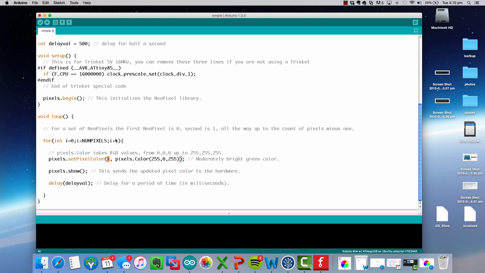And we keep going, we keep continuing. Adding 1, testing that it's okay, and then executing upon it. This will keep going until we get to 15. When we get to 15, the number of 15 is less than the number of pixels, but if we were to go to 16, this wouldn't work. So when we hit 16, it will stop. You also note that there's a delay. So as we're setting each color, we're also displaying it onto the strip of LEDs, but then we have a slight pause, and that's where the pause comes from. So by playing around with the colors and the delay, we can get different effects.